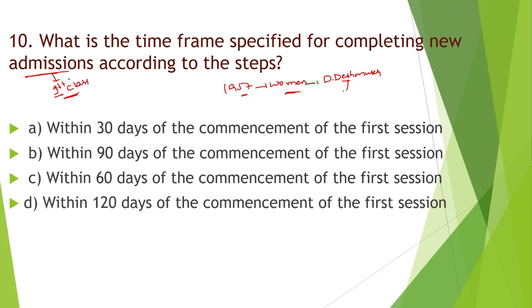Means there was a stagnation in education. The children were not continuing up to 10th class SSC or higher education. So to stop this, the child who entered the first class must continue and complete up to 10th class. Once they made admission, the admission process should be closed within 60 days of the commencement of the first session. Means whatever admissions were done in the first session must be completed within 60 days. Thank you all.